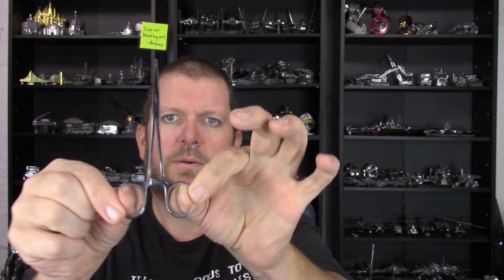Another tool that I used to use quite frequently when I first started building these models, and I have several of these laying around the house, is locking clamps or forceps. They have long, thin edges. I have this set which is really long, but I also have a set that's about half the length that I didn't use much. This would frequently be used to hold parts or reach into deep areas to twist things, and it also has the advantage of these locking teeth, so it doesn't open up. So I could lock it on a part and then focus on guiding that part and not have to worry about keeping a grip while I guide it.